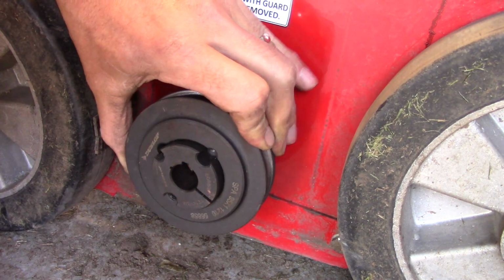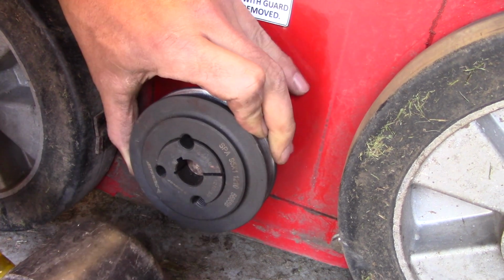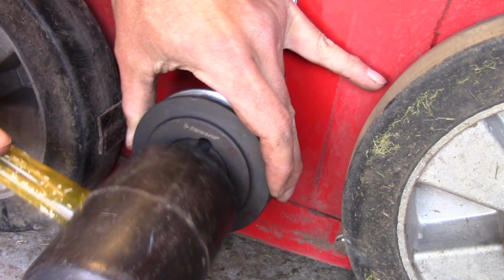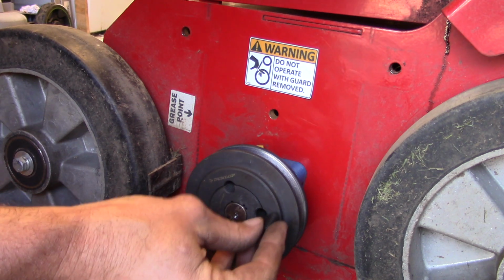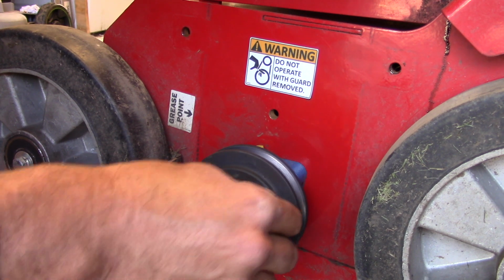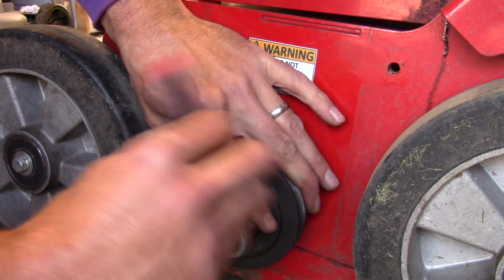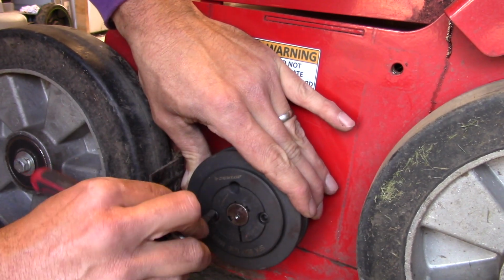Now we want to get this all lined up. Lined up, and it's on. Now this is on, we're just going to add these bolts back in. There we go.